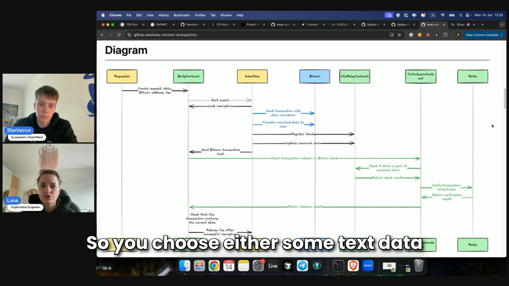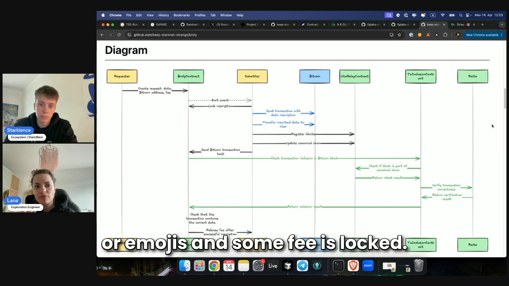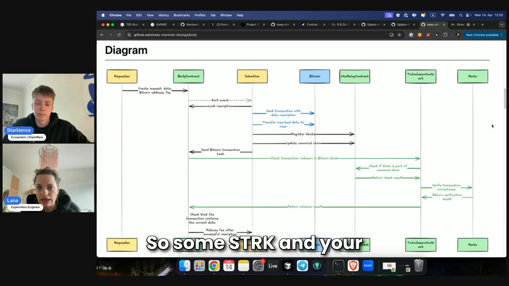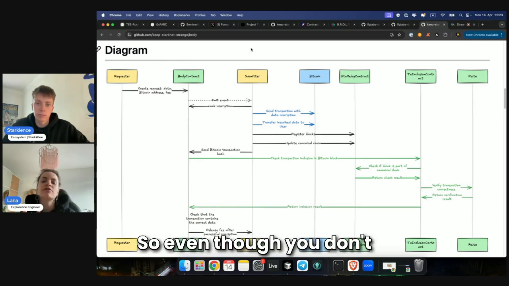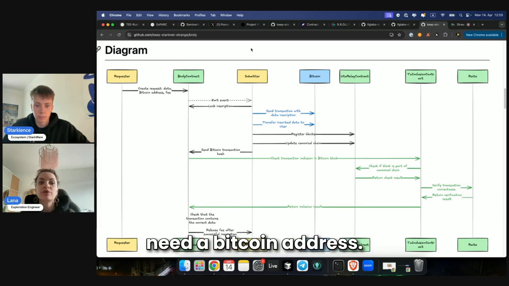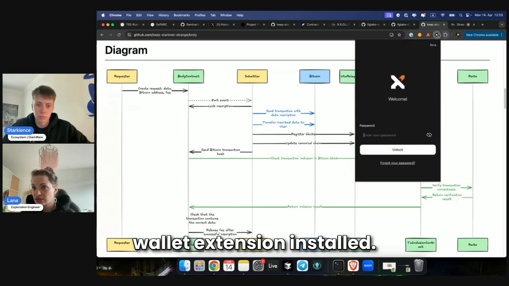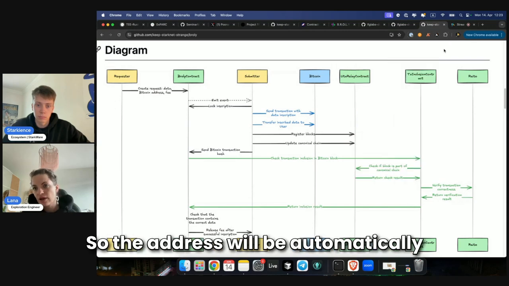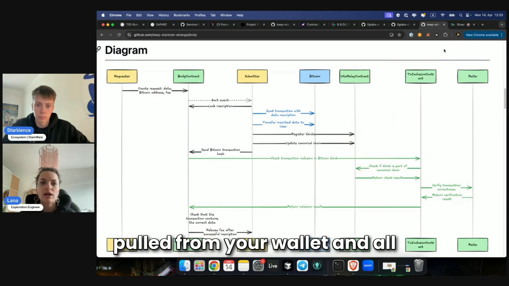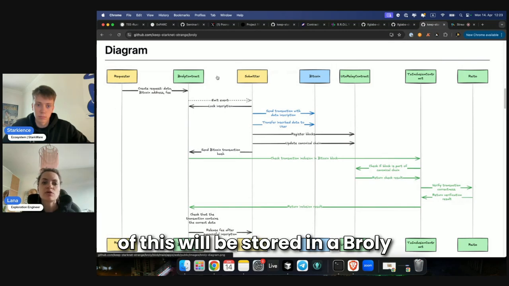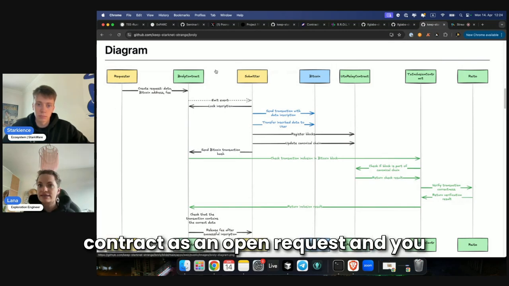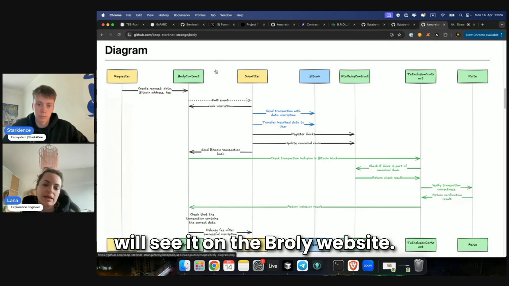So you choose either some text data or emojis, and some fee is locked, so some STRK, and your Bitcoin address. So even though you don't need any Bitcoin, you do need a Bitcoin address, so you need the Xverse wallet extension installed. The address will be automatically pulled from your wallet, and all of this will be stored in a Broly contract as an open request, and you will see it on the Broly website.